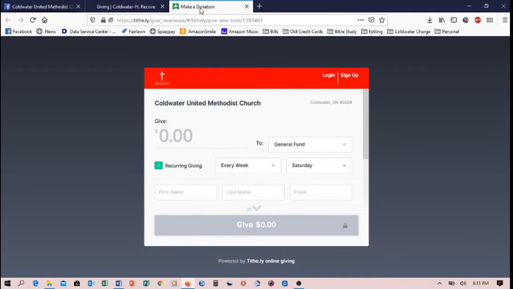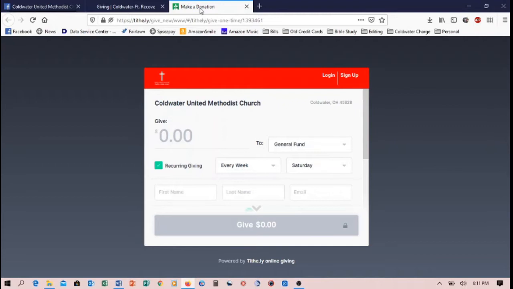I hope that wasn't too fast. The nice thing is you can rewind that and look again. The big thing is just clicking right onto those shortcut links, and it'll take you there, and then you can save that shortcut if you know how to do that through your computer.